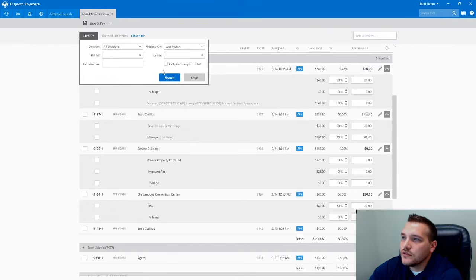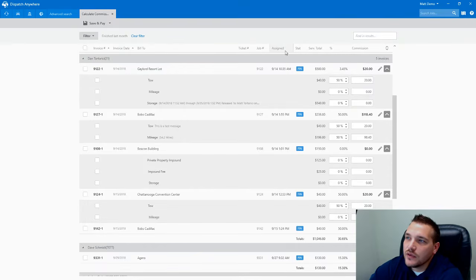But I have been asked to change the time. The way the time works now with the assigned time is for customers that pay commission based on a time schedule. So maybe I only pay the drivers after 6 o'clock at night, and all the time on the weekend until 6 in the morning. Well, we base that time on the assigned time, not the finish time of that call.